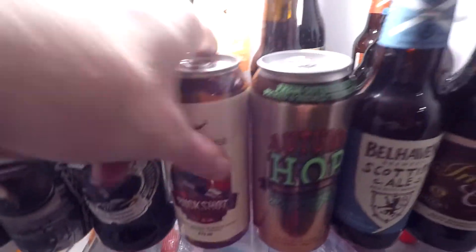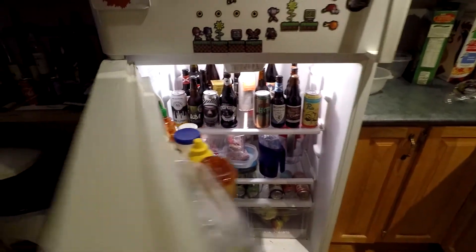We've got a can of Buckshot Lager by the Highlander Brew Company. Another of the beers that were picked up when Red Beard stopped at the Highlander Brewery not that long ago. It's a lager at 4%. I'm assuming this is going to be one hell of an easy drinking beer. So let's get into it.